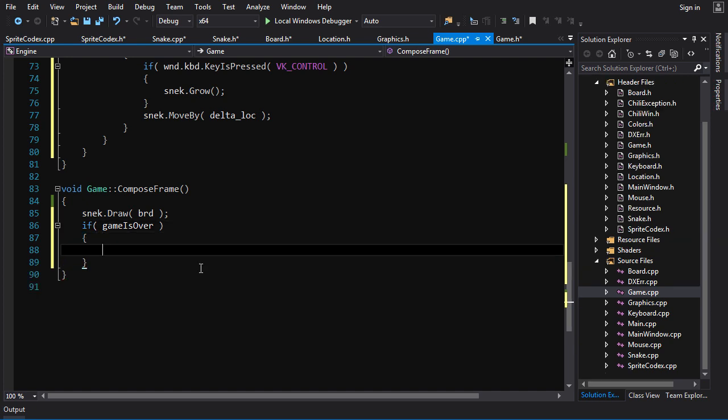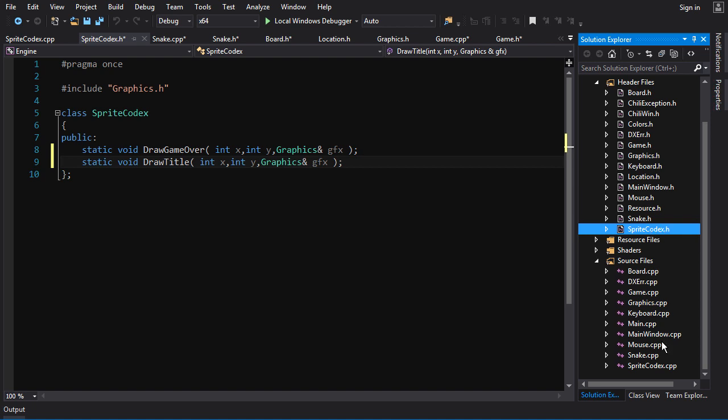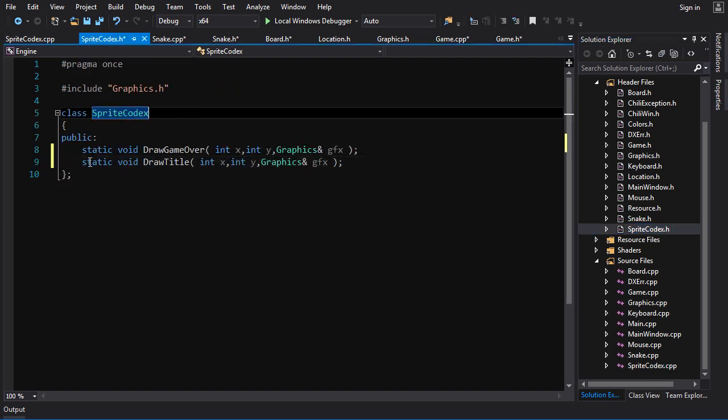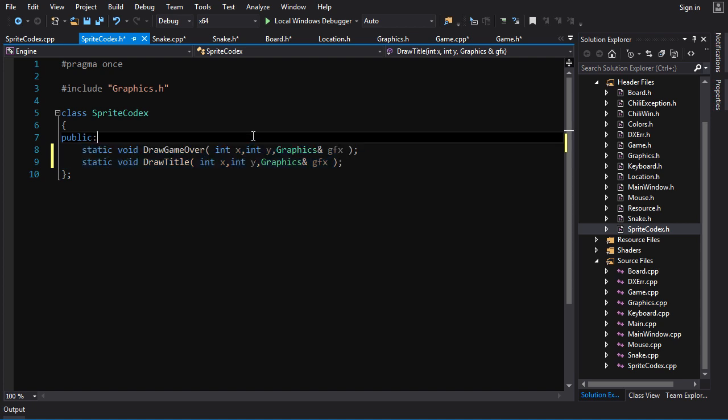Okay, so remember when I said that this is basically just a fresh project with the addition of the rectangle code? I was actually lying back then, because here you see I've added a couple of files. I've added something called the sprite codex header and CPP, and it contains a class called the sprite codex, and this class only contains static functions, and these functions are functions to draw sprites.